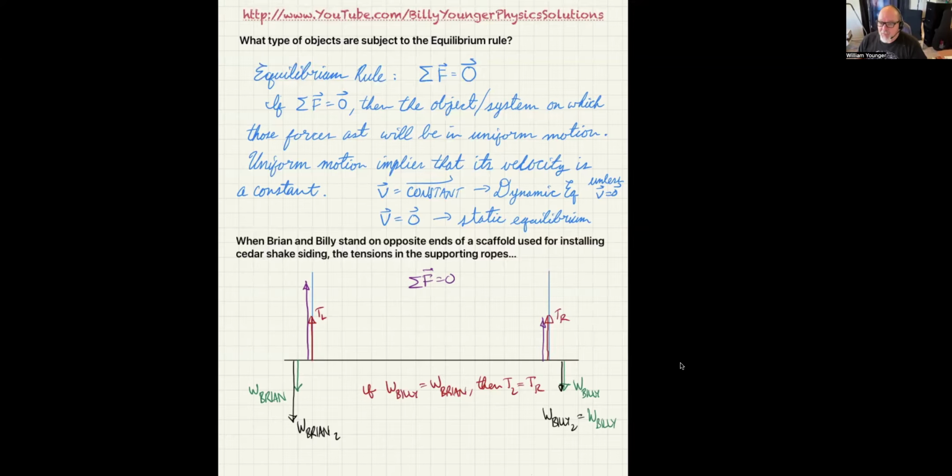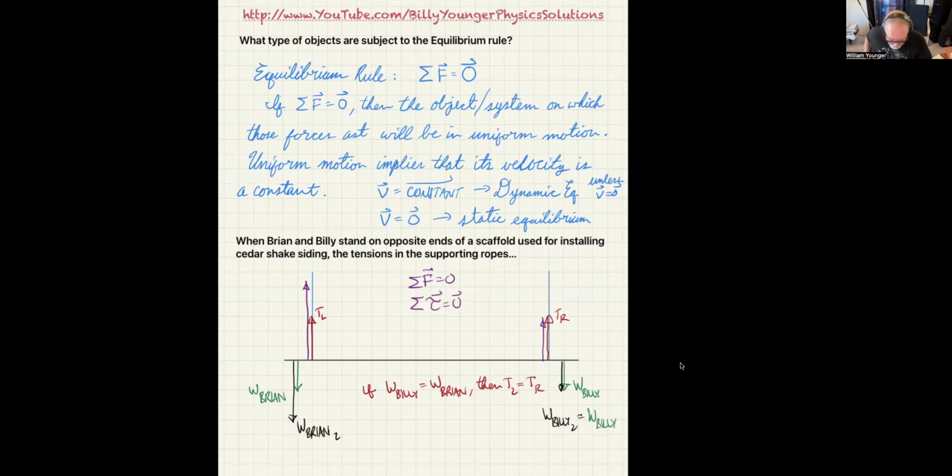If you wanted to actually mathematically show it or physically show it, we'd have to introduce the concept of torque. And torque is like a force. It's not technically a force. It has units of force times distance, so it would have units of like Newton meters, for instance. If we introduce that torque, then what we discover is that in addition to the summation of the forces, we would also have to have the summation of the torques is equal to zero. And that's what ultimately dictates that when Brian is heavier than Billy, then the tension on Brian's side would be larger than the tension on Billy's side, which is the right.